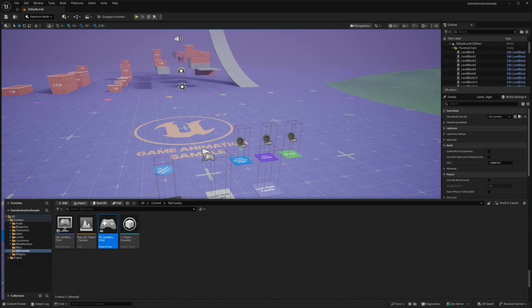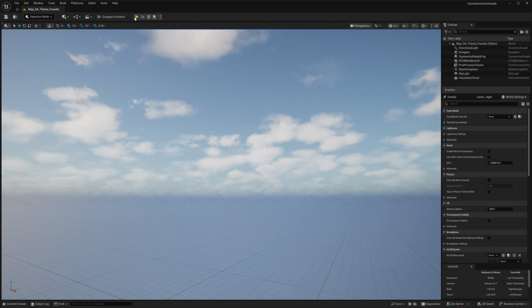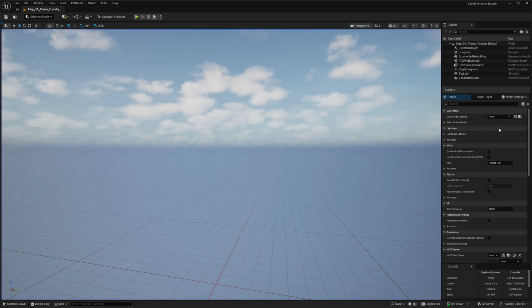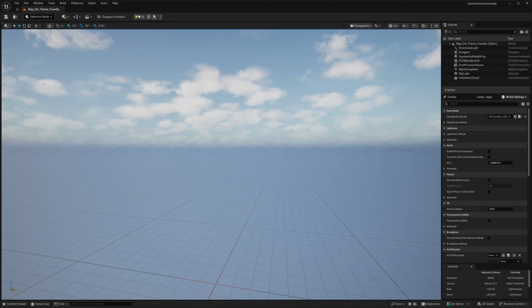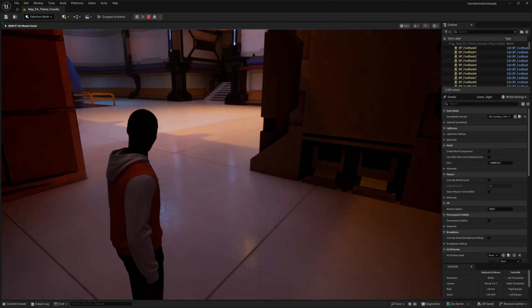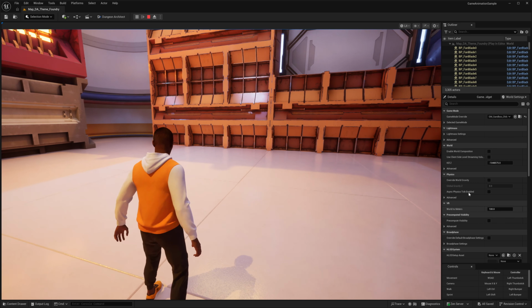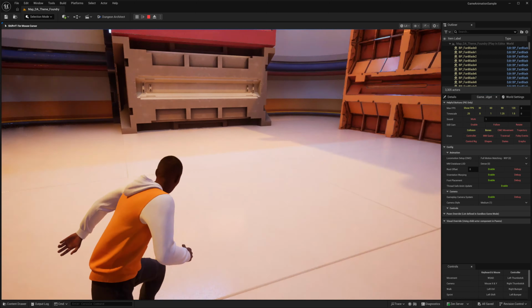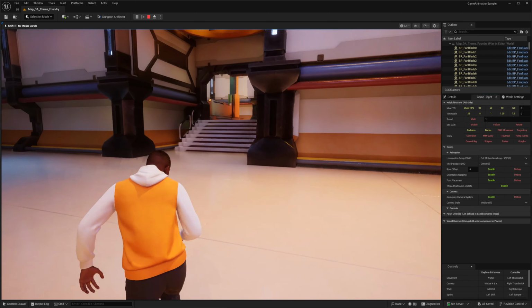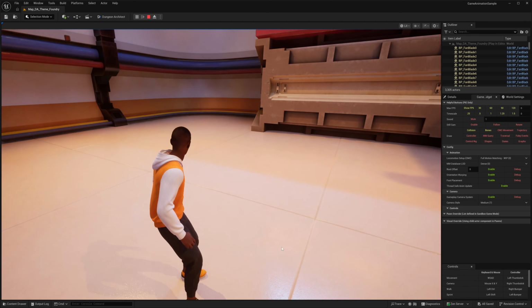Then we switch over to the Foundry map that we had, and if I hit play, nothing's going to happen because we are not referencing our game mode. So let's reference this game mode. And we have this. Now let's try out the widget that we saw earlier. If you do not see the list of characters in this widget, then you just stop the game and reload the level, and you will see them populated again.